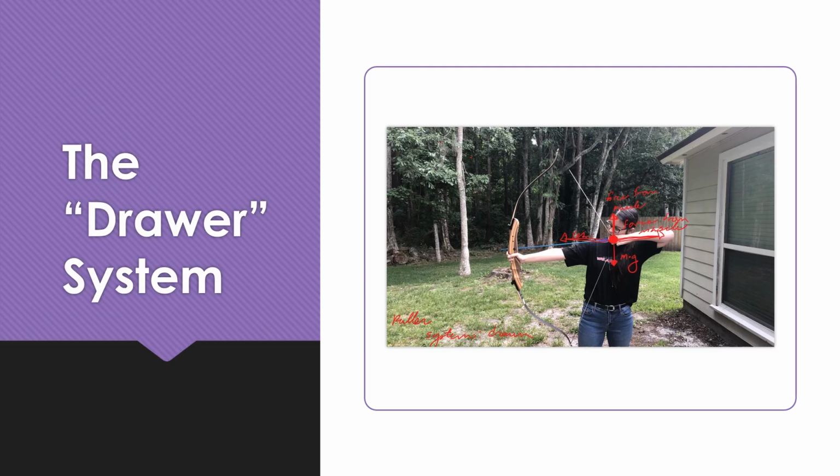Next, we have the drawer system. This is a system of your hand that is pulling back the string. It has resistance from the string, pulling it forward. It has, very obviously, your muscles pulling it back because you need to. And then it has you also slightly holding it up so it's just not limp. And it also has the weight of gravity pulling it down.